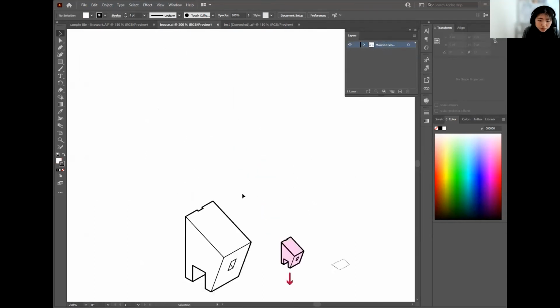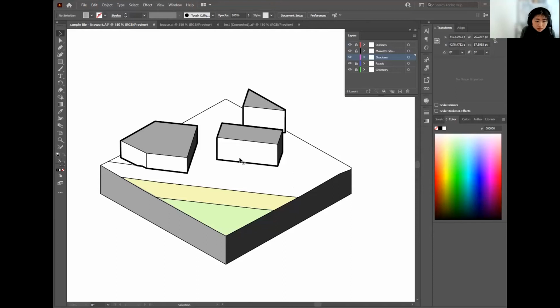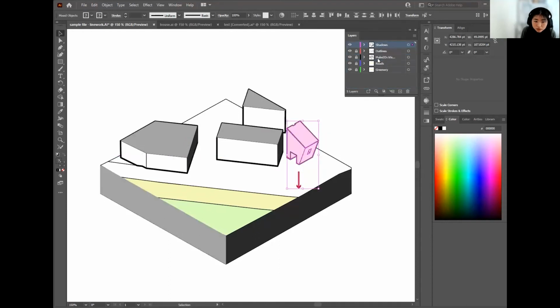So if you want to just pop in a house as well, you can just drag in one of these from the house AI file. Just copy and paste, and scale it up a bit. Make sure you put that on a new layer as well. Just press new layer and drag this little guy up to the layer you want.